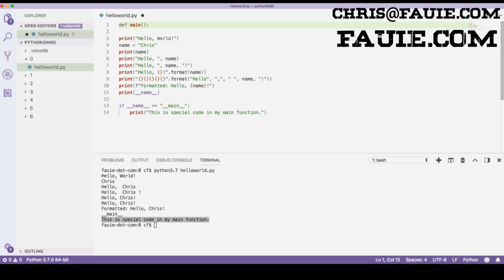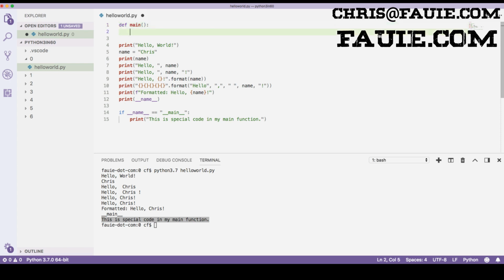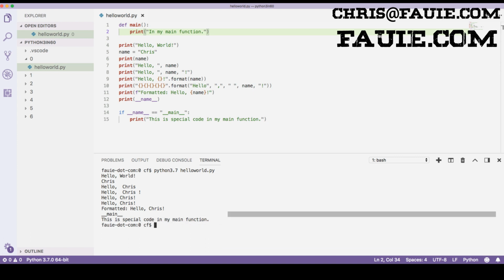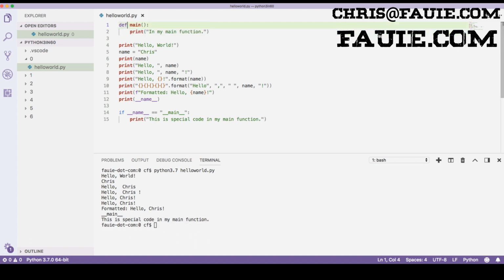Now, you'll see here in my main function, when I run this code, you'll notice that none of my output is that in my main function. Well, this is my special main function. Let's rename this my function, so this is less confusing.